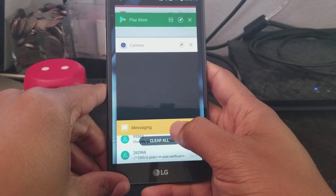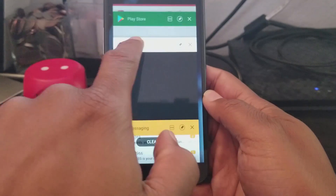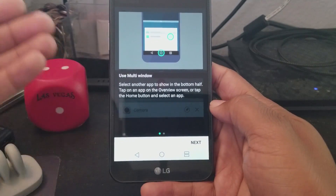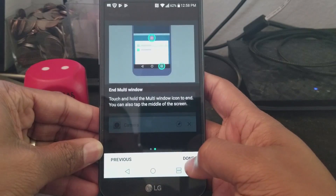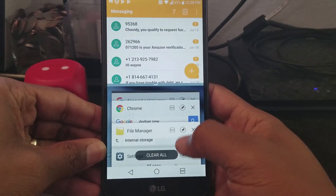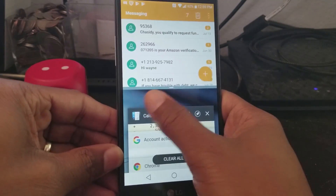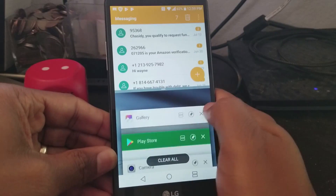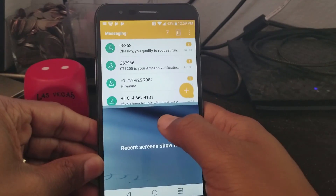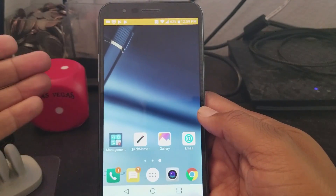Look for this icon — these two bars — which tells you that the app is compatible with split screen. Not all apps are compatible; the camera can't run split screen, but Messages can and the Play Store can. Tap the two bars and it'll prompt Multi-Window — hit Next, this is just for the first time. Now you can look through all the apps you currently have open and pick one. Some phones show all compatible apps in this section, but this one doesn't.